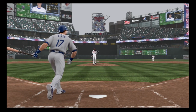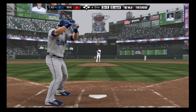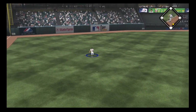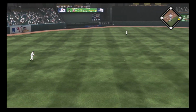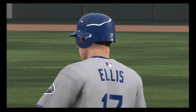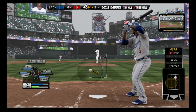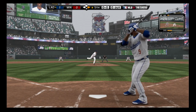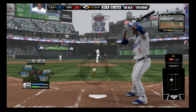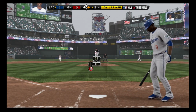Now a swing, and he just fouls this one away. Now a ball hit hard towards the hole, and a base hit, so the leadoff man is on to begin the inning. D. Gordon will stand in now. He flew out in his first time around and then was a strikeout victim last time. And this pitch is right down the middle, strike one. Comes set, now the pitch. And this catches the zone as well.